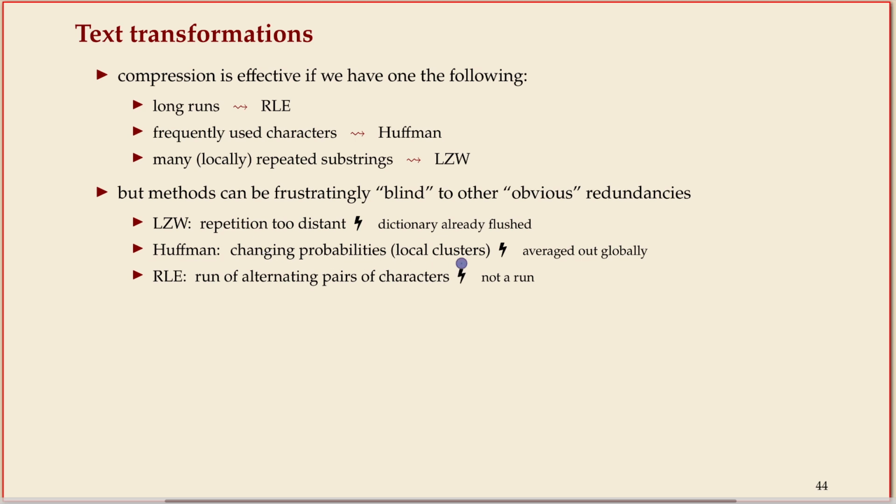And this is not a hypothetical thing. This is what DNA sequences often do. There's regions where some nucleotides are much more frequent or much more likely than others, and then in other regions it's different. So overall, you can't compress a DNA sequence with Huffman much, but locally you sometimes can. But Huffman doesn't see that. And similarly for run length encoding, it's very, very greedy about the runs. If you have something that's slightly different, but still very repetitive, it doesn't see it at all.